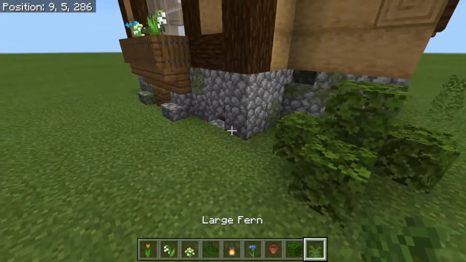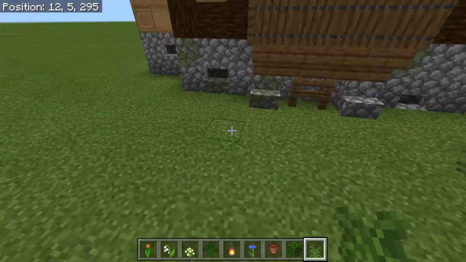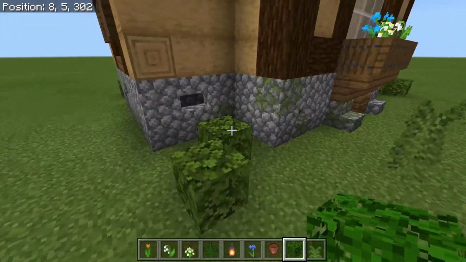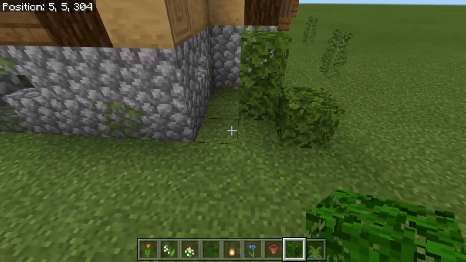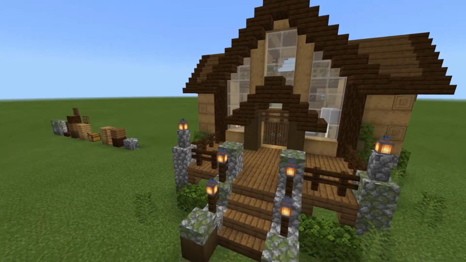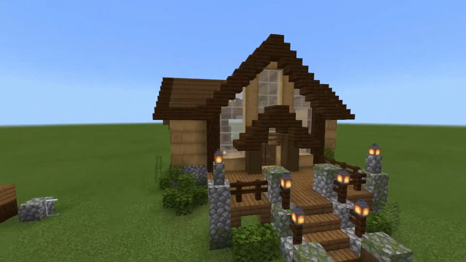If you're wondering how I create the little plants that I make, just trial and error. Half the time they look horrible. I'm going to be honest, half the time they look horrible. So, yeah, I just kind of build them, and if they don't look good, then I tear them down and I rebuild them. All right, guys. Well, I think that pretty much wraps up this build.